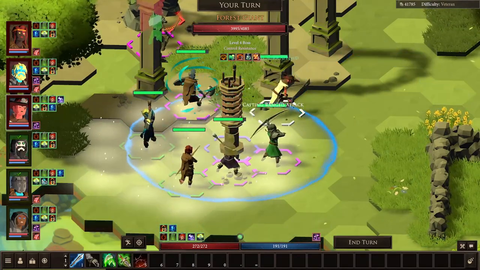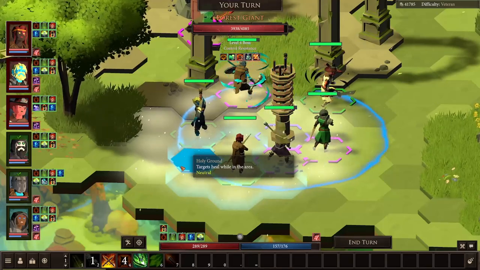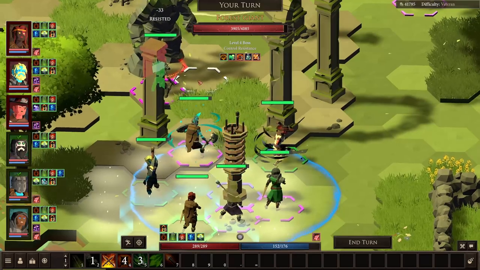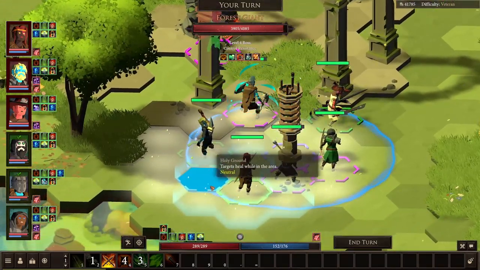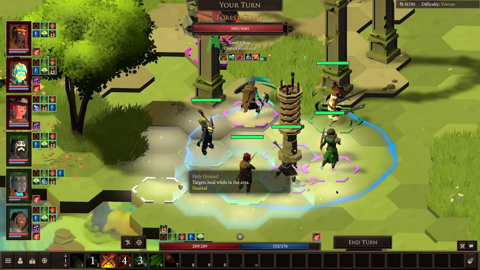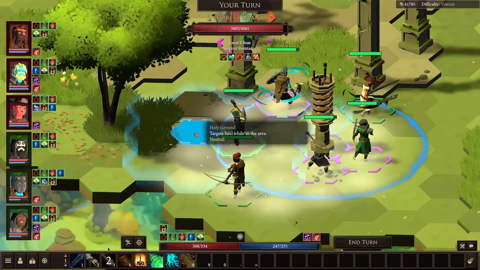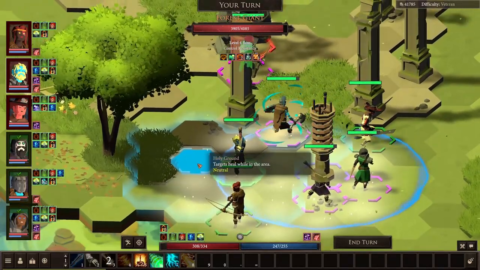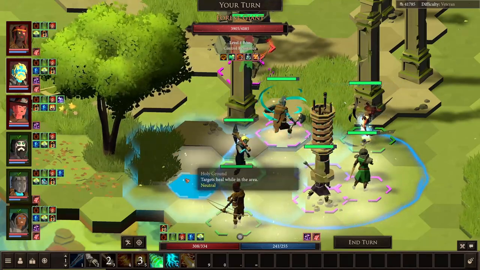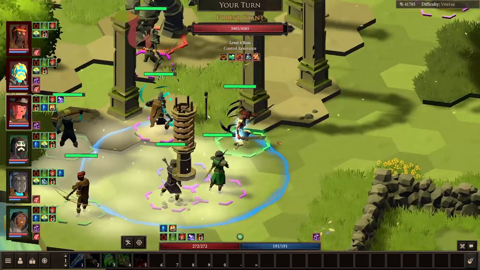What does Bless do? Increase damage or something? Damage, health, and maximum mana. Okay. For 3 turns. Okay. Yep. Trying to think where to go. I'll put this on her, and then I might move. I just want to spread out a little bit, because it's going to put it on all of us.